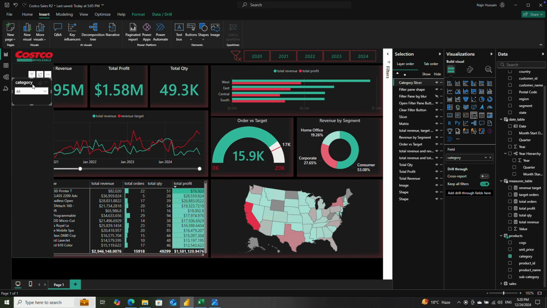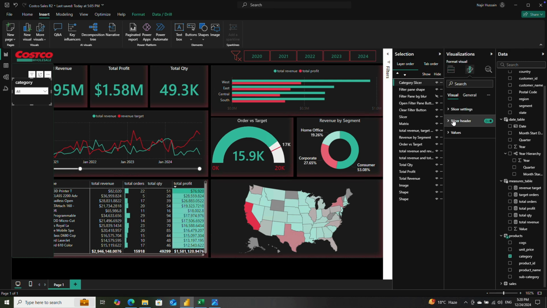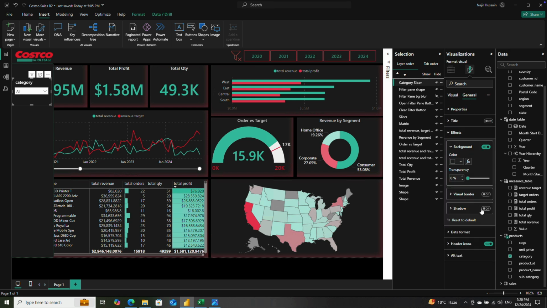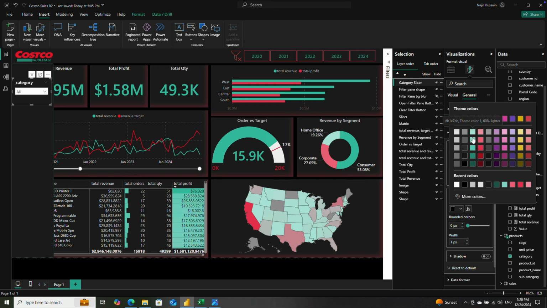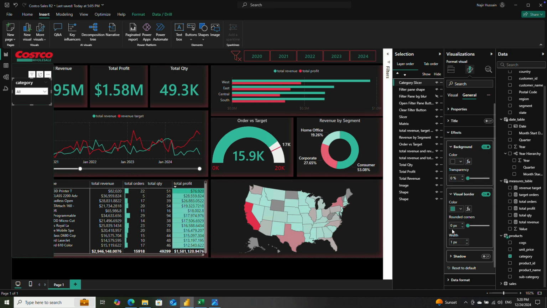Now I need some more. So what I will do is that again I can keep a border. I think this will look a little better. So let's go ahead and see, in case I keep a border, how does it look? Okay, so let's go ahead and say effect, and shadow I don't want, but I think I need a visual border, and a little bit of maybe these colors, and maybe kind of 3% or 5% round. Okay, I would again check if this looks good, then I'm going to keep it.